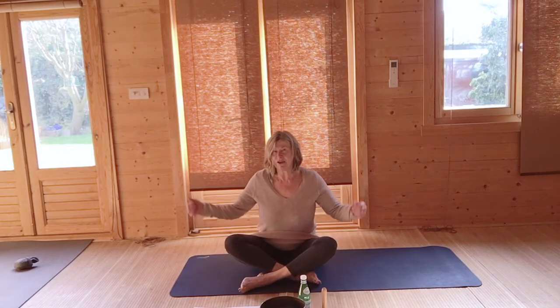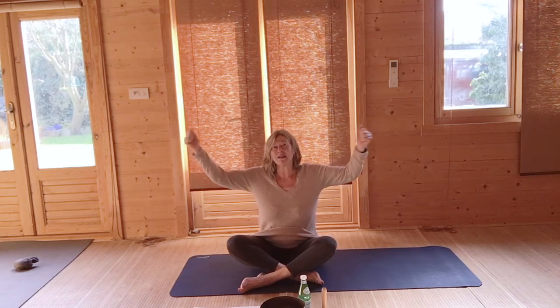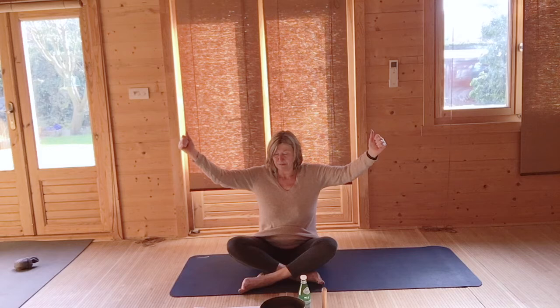Cross your legs into a seated position. Raise your hands with clasped fists and thumbs up to about 30 degrees — your elbows can be bent or straight. Breathe in and out through the nose, almost like sniffing the air in and sniffing the air out — an equal focus on in and out breath, audibly. Breathe in and out, breathe in and out, and breathe out, lowering the hands.